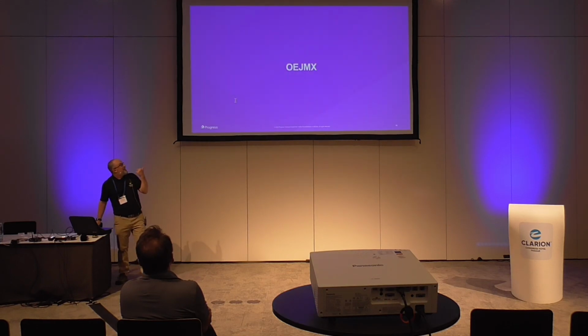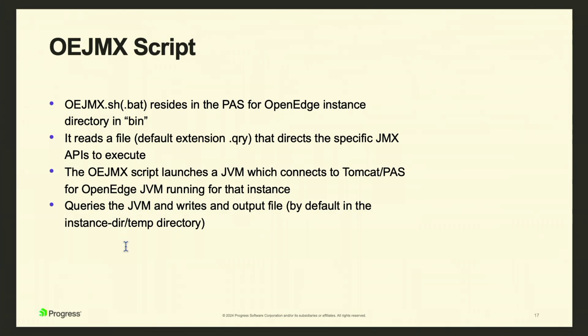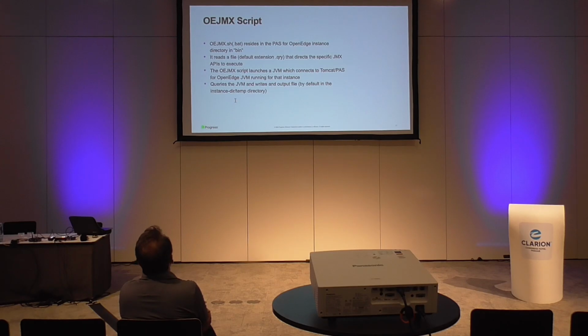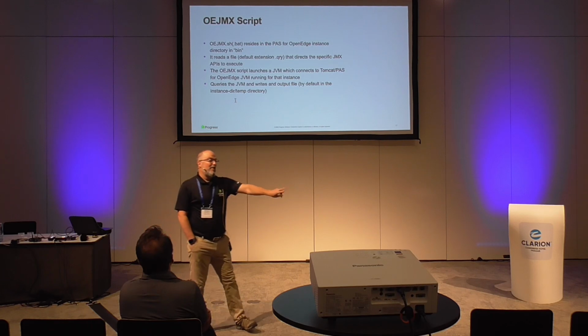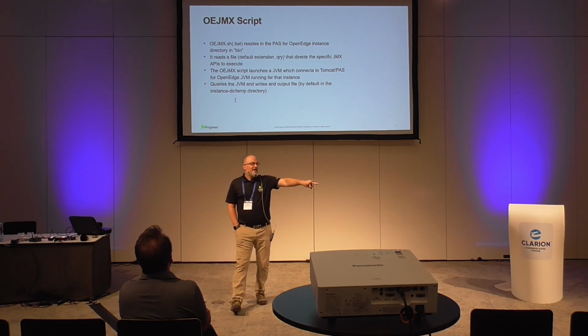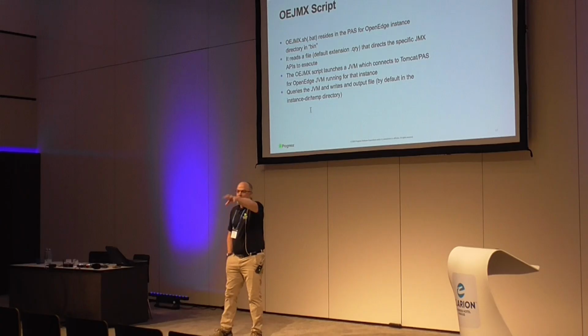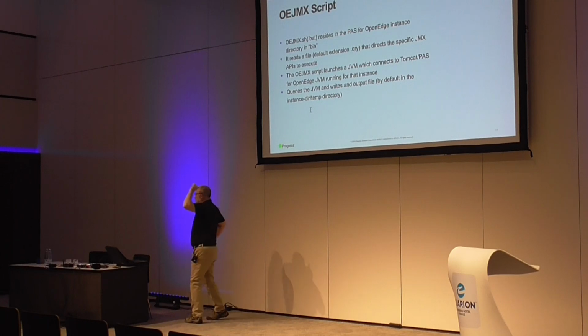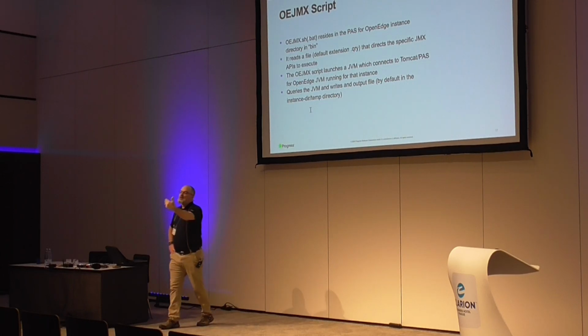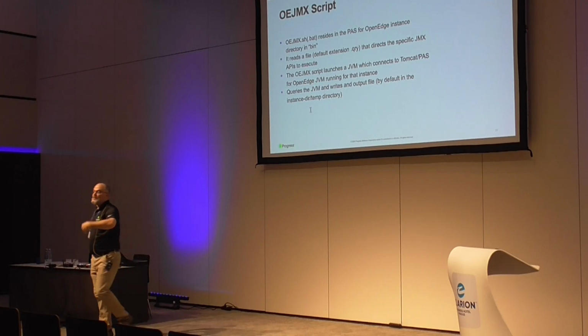All right, OEJMX, out of the box in your PAS instance folder, inside of the bin, right? So PAS instance, wherever you've created your instance, inside the bin you have this OEJMX.sh. Of course, if you're on Windows, you'll have a .bat. And what you should notice is that when you do an install and create an instance, you get both. Because PAS is just Java, so we provide both sets of scripts so that you can deploy it anywhere you want. The OEJMX scripts, the engineers have basically provided for you to assist.